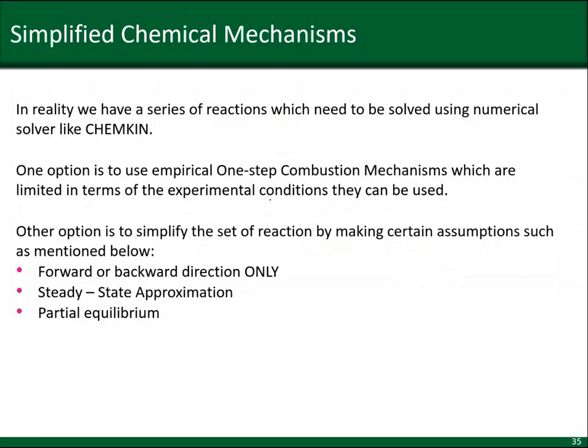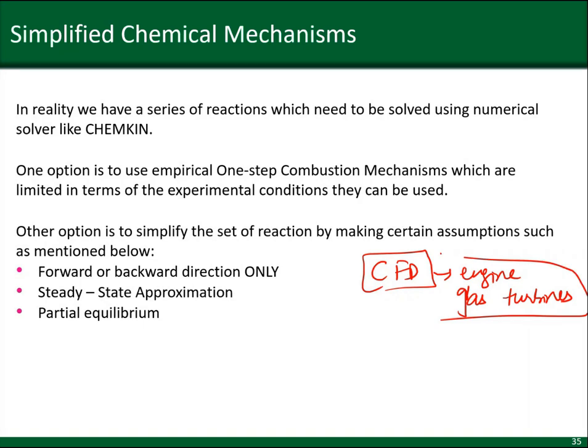There are a lot of reactions that you have in a typical reaction mechanism. And sometimes it's not really possible to take all of those reaction rates and all of those reactions and solve for them, especially when you're trying to do something like a CFD simulation, right? For an engine or for a gas turbine, which are sort of huge devices. So in all such cases, what we typically do is that we simplify the mechanism, right?